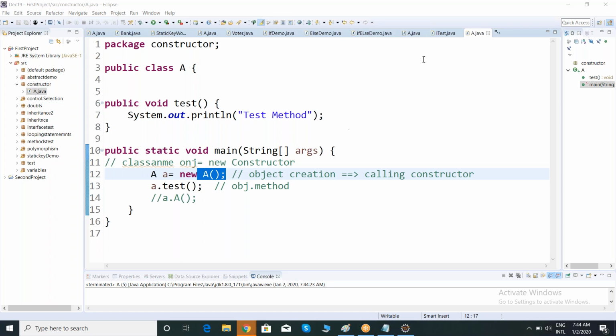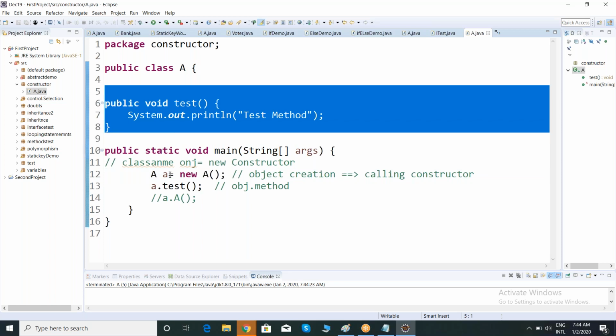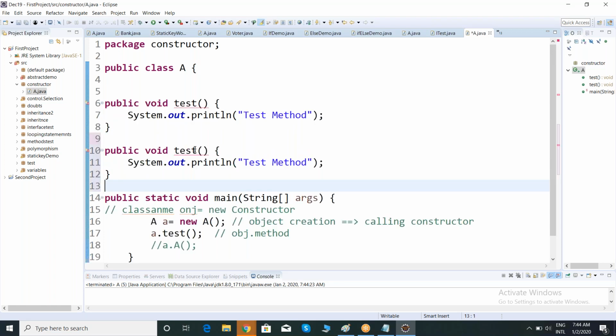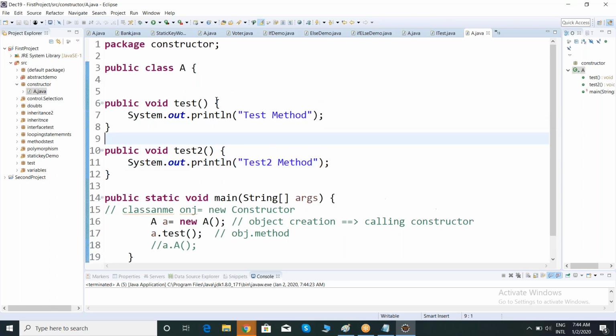See, inside a class, can I create a number of methods? This is the test1 method, this is the test2 method. I can create like this, right? Inside a class, I can create a number of methods. And same like this, inside a class, can I maintain a number of constructors here?